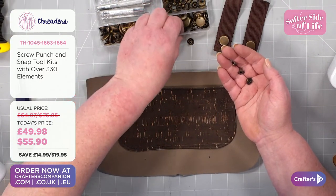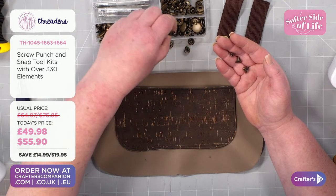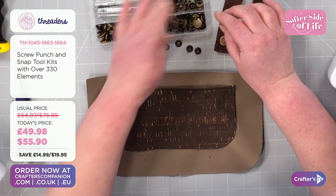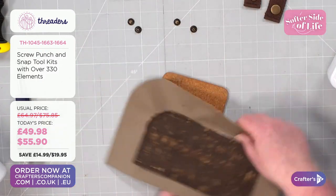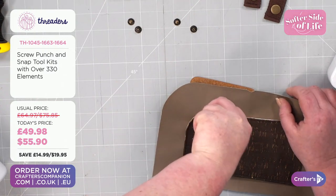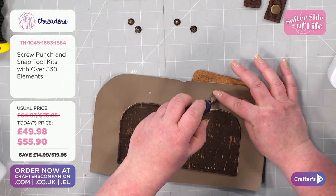Somebody has to. So, and if you struggle to get these out, if you've got, like, daft nails, you'll get them eventually. You can just use a pin or tweezers or something like that if you struggle. There we go. Right, so I've got 2 of them and 2 of them. Right, so I make sure I put them back in the right place. So I've got my 2 pairs. I've got my holes. So now I need to do that punch again. So I'm just going to go over that dot that I made there. Remember, just keep it vertical down. I've done it twice just to make sure, but you can see they're clear. There we go. Let's put that hole through. Right. We'll do the other one at the same time. Just position it on.